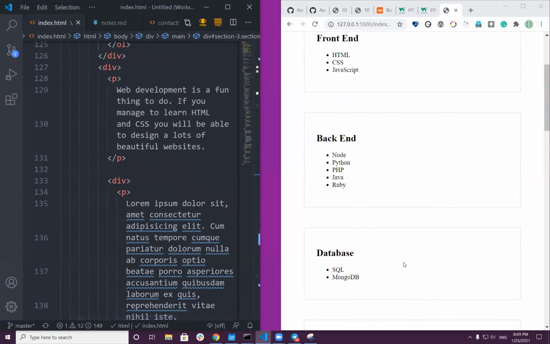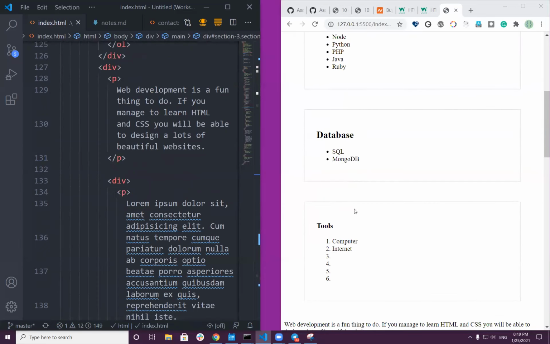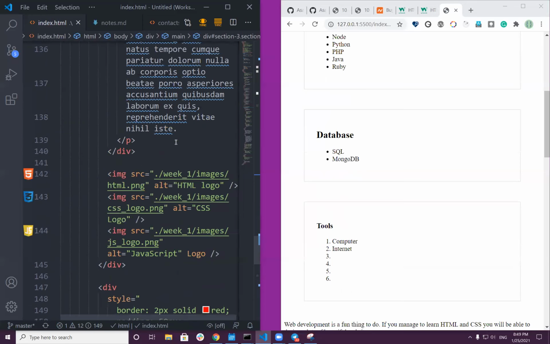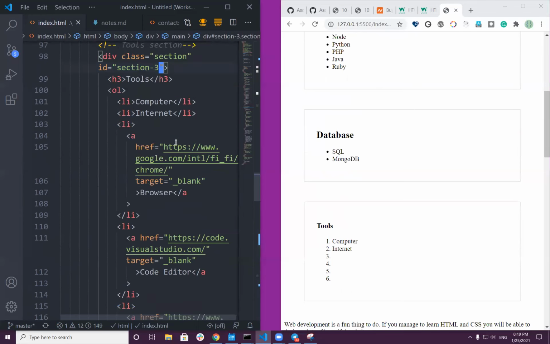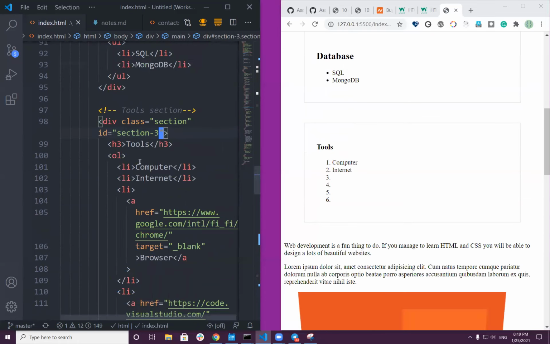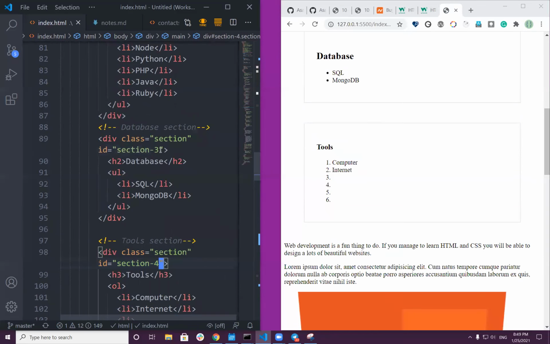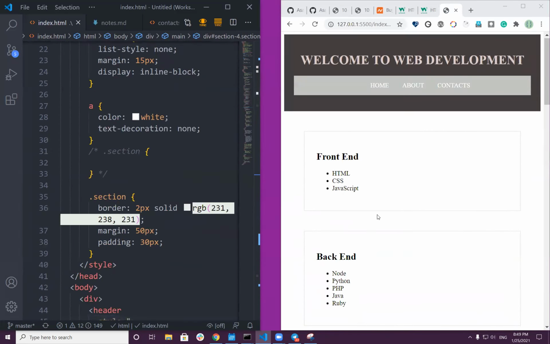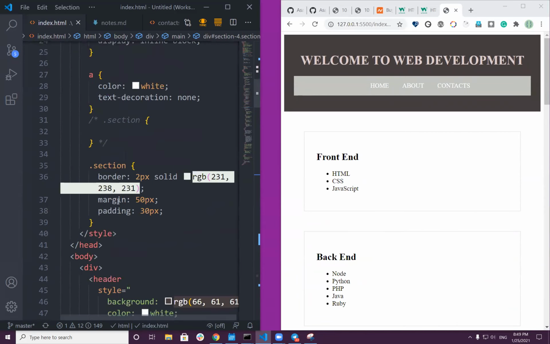So do we have only 3? 1, 2, 3, 4. But where's the other? I don't see the others. So this should be 4 then, guys. 4. Yeah, this is 3. Yeah, 2. Great.